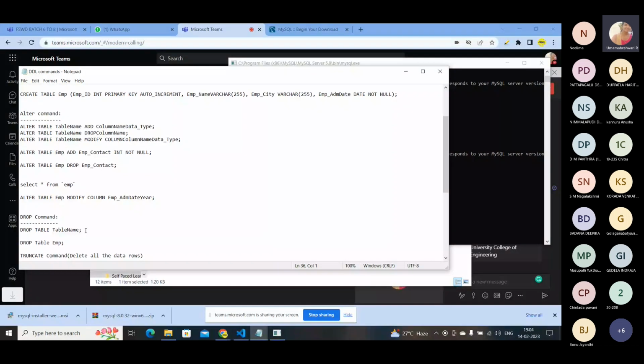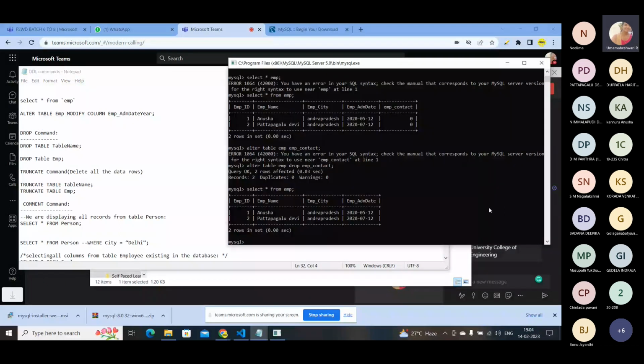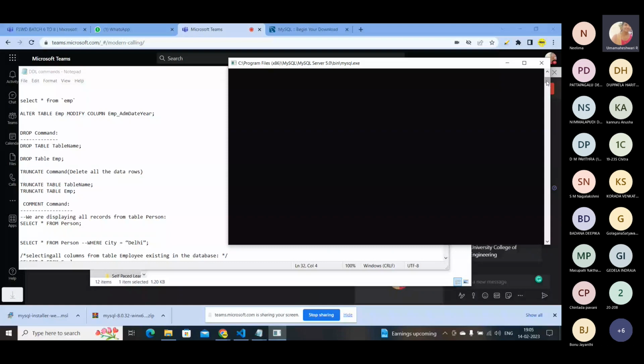Also if you want to drop a table, that is also possible. I don't want this table to continue, so I want to delete this table. Just give DROP and the table name. I'll create one more table here.